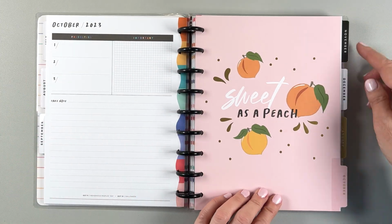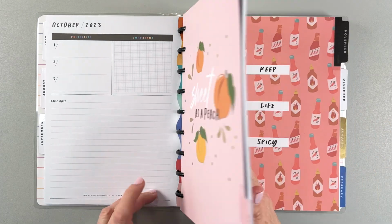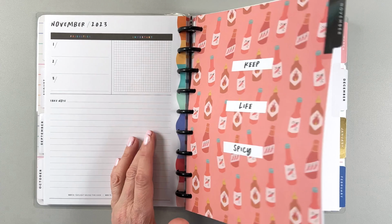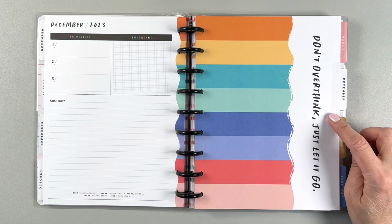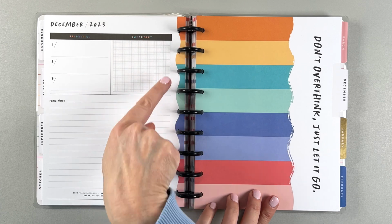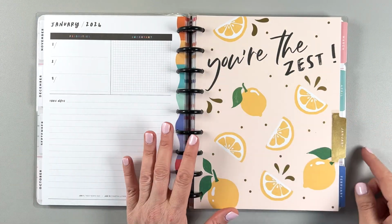Sweet as a peach. I love fruit in my planner. There's gold foil on those. Keep life spicy. That's so cute. Don't overthink. Just let it go. I need to hang this on my wall because I'm a chronic overthinker. I love how these stripes go right into this side. Oh my, that looks so cool. You're the zest. I told you.